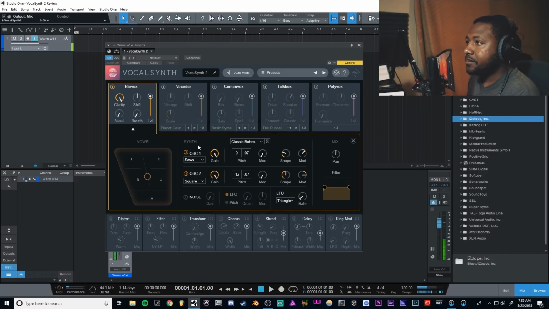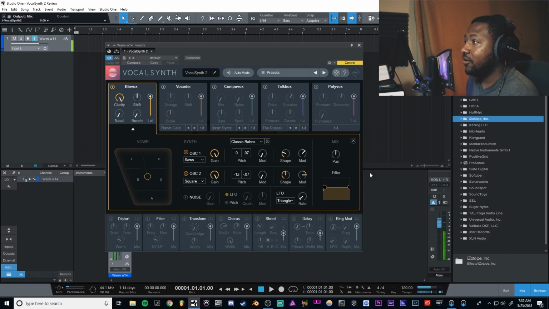Should have mentioned that. Now, like I said, with the BioVox, you can mess with the I's, the O's, the U, the A, the R sound, pretty much the vowel sounds of the voice. You get to choose the oscillators. You get 2 of them to mess around with. You have the presets, which is right here. You have LFO. You have noise. You can add some noise. You have shaping and modulation. And you have filters right there, and also panning. You can click between mix and pan, so you can center it and all that.